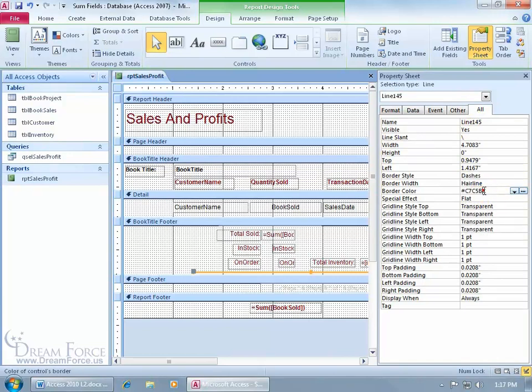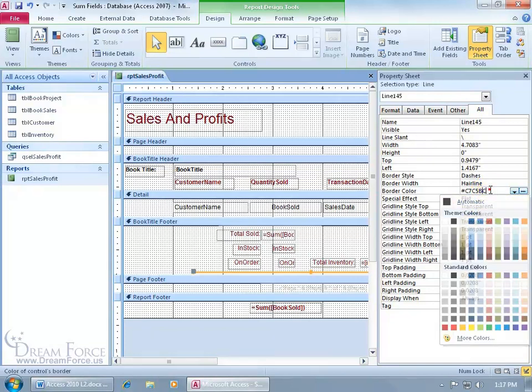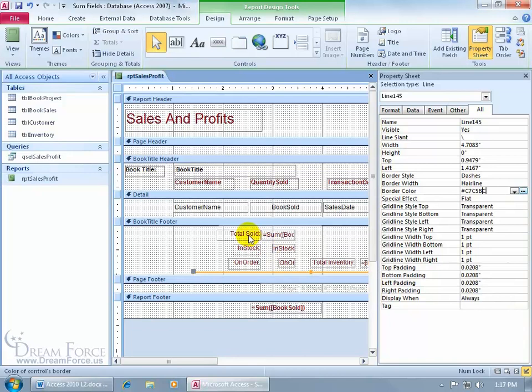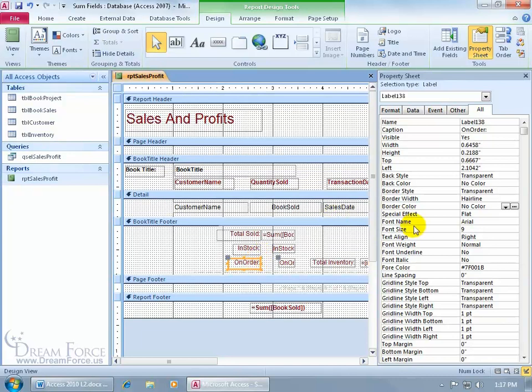And then how about the color? Right now when you click on it, it says no color, but you click on the build button, you can select any color you want. If you want it to be the same color as these text boxes down below, it's got that kind of burgundy color to it, go ahead and select one of them. Of course it updates the property sheet here, and I'm looking for the fore color. Copy the fore color, click and drag to select it, or just write it down, but it's easier to select it and do Control C to copy.